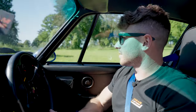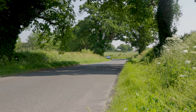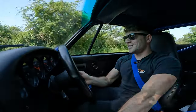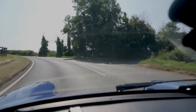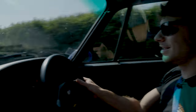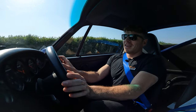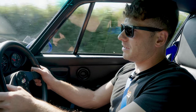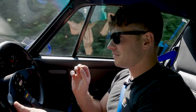Next up — getting it out on the open road. We've left our private testing facility to take it on some actual twisty roads. As I've already described, this car is like an event to drive. You don't need to be flat out — it's all about the experience. The feedback through all the controls is just — I'm going to use a word I don't like — it's just sublime.